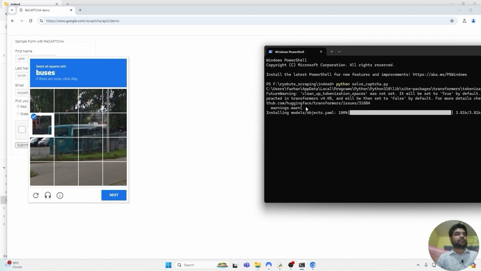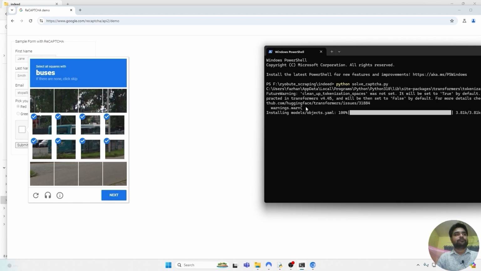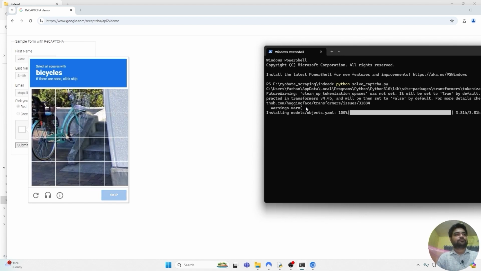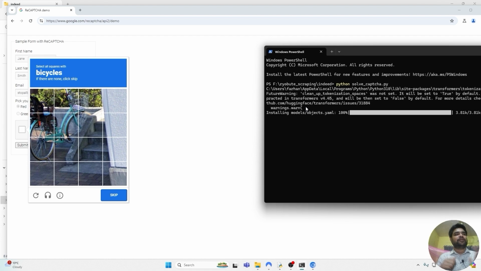It's saying select all buses. You can see it automatically selects the bus images. How cool is that? And it will keep trying until it solves the CAPTCHA. Now it's saying select all squares with bicycles, and you can see it's actually selecting the bicycle square images.